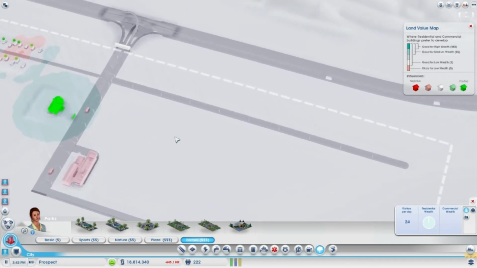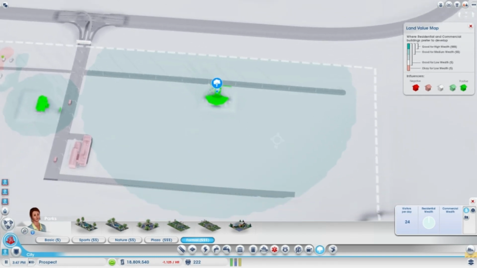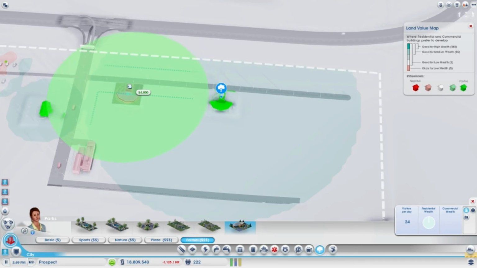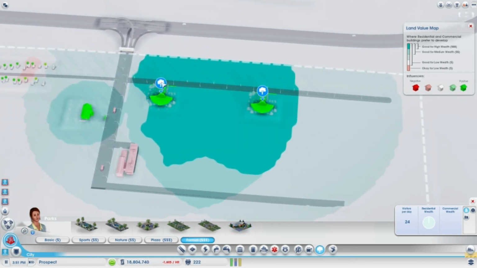But as an example here, I'll drop this high wealth, and you can see how big of an area it just dropped. But that's still only good for medium wealth. In order to make it actually function the way you want it, you have to pop two of them down. And now all the area in between them and kind of out in the circular area is all high wealth now. So if you got your residential or your commercial, they will start growing high wealth wise.